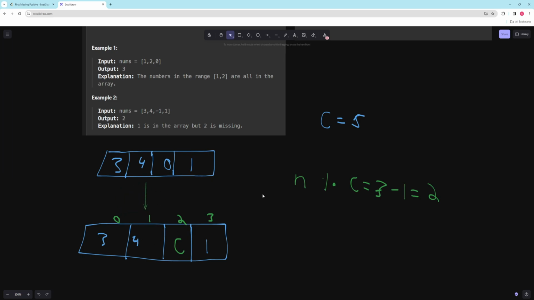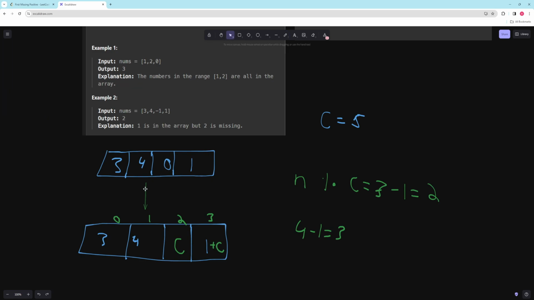And we do the same thing. First we mod it by c because c might have been added to it. And in this case it's not. So this can be 4 minus 1 because we want a 0 index. So this will be 3. So that means we visited this thing. So we need to add c to it. And we don't need to add c multiple times. So what we can do is take whatever number is in here, mod it by c to make it like the original number, and then just add c. So in this case, we'll just have 1 plus c here.